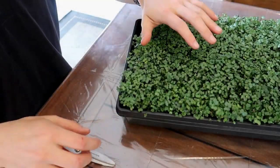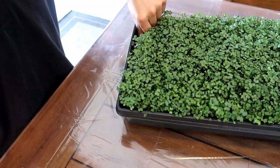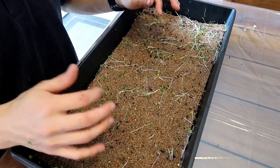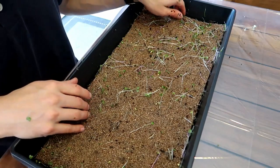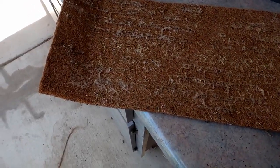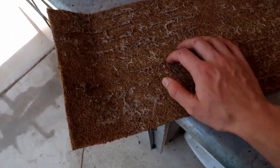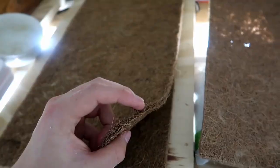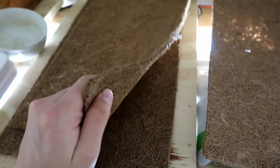In one of my previous videos, I showed you guys how to recycle coconut fibers so that you could continue growing microgreens in them. And that was great because coco fiber is expensive and you want to be able to reuse them and save as much money as possible. But I like more self-sustainability.